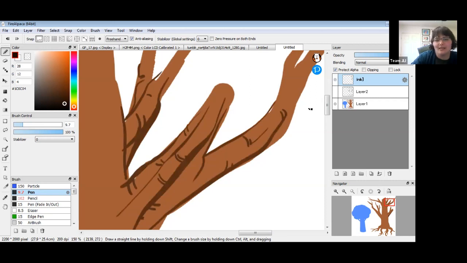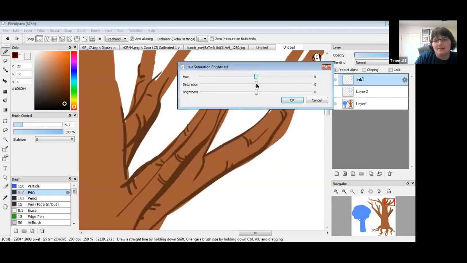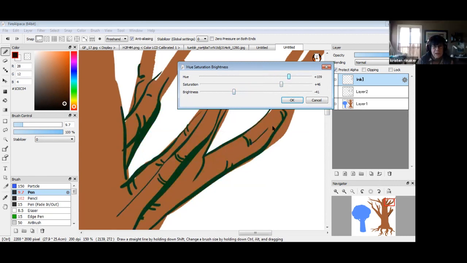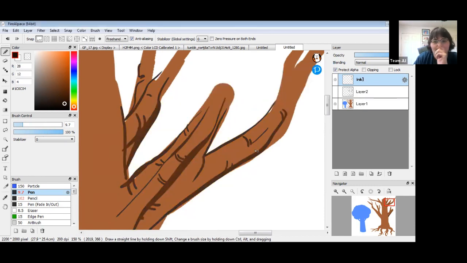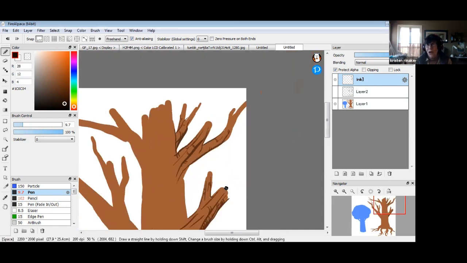If I go, oh, I don't really like that color, we bring up our old friend, hue, saturation, brightness, and I can say that I want them more gray, or more bright, or darker, or a slightly different color, maybe more towards purple. Green, that's pretty. Yeah, the green was nice. So if you have it on that separate layer, you have this control, whereas if they were on the same layer, you wouldn't be able to do that. Yeah, I understand the same layer problem very well.